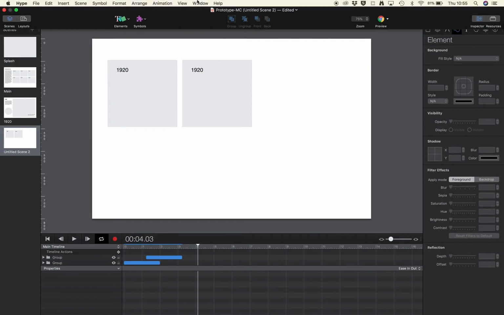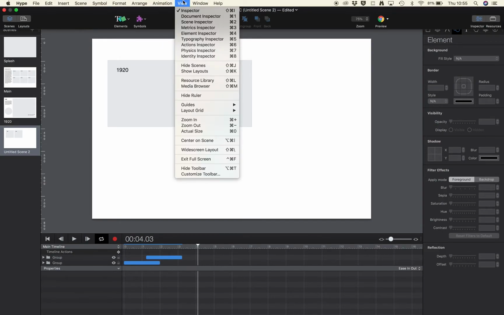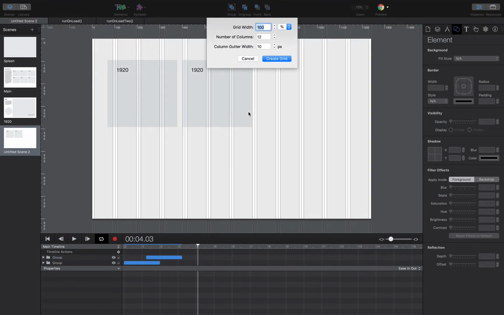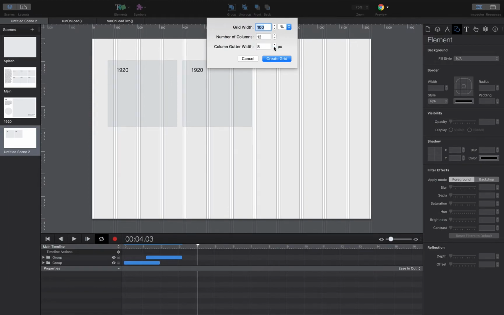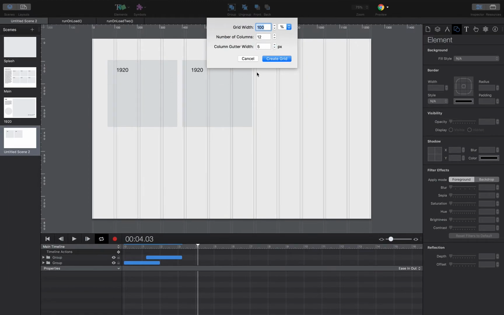To make a grid like we've just seen, again in the view menu here, you'll see that we've got guides, which is to add guides horizontally and vertically, and we can do that as a way of making a grid like multiples. But we can also create a grid using the layout grid here. So if we go into layout, create grid, it'll give me a way of making grids, so a number of columns, I can put more or less in. It's quite self-explanatory, and I can dictate how much gutter space I want between each of those. So here I'm going for 12 columns and a gutter space of 5.